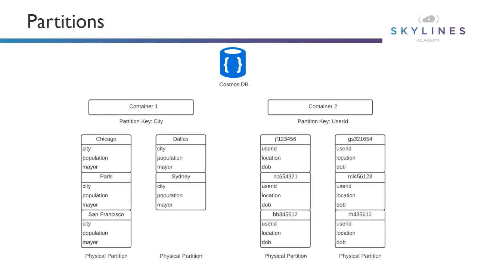Here's another example that takes a look at it from a little bit bigger scale. Here we have two containers. The one on the left is using city as a partition key. The one on the right is using user ID as the partition key. We can also assume, since we've got two physical partitions in each container, that the throughput or RUs needed are between 10 and 20,000 a second. You can see we've got multiple logical partitions, each being associated by the city, since that is our partition key. On the right, you can see we've got different user IDs that are grouped together to form our logical partitions, again, since our partition key is set to user ID.